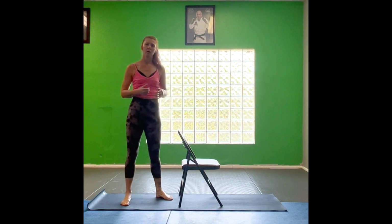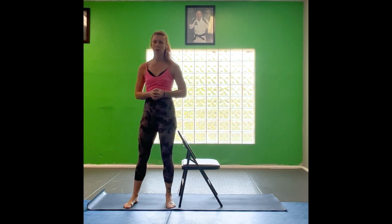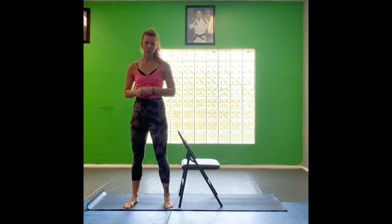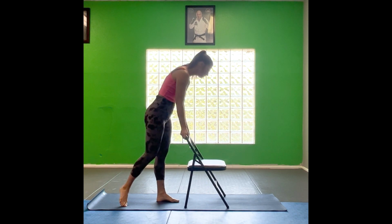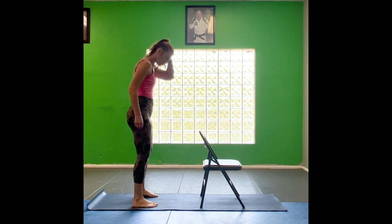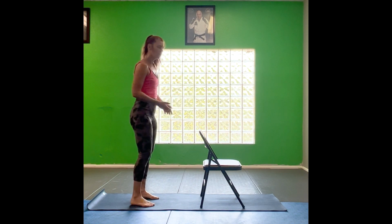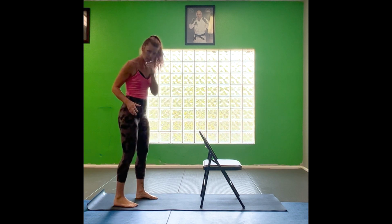Today we are going to be practicing chair yoga, focusing on the shoulders, the upper body. But as it's a well-balanced yoga class, we will focus also on some balancing poses, connecting the breath and movement of the body. So, bringing a chair into the practice, we're going to start standing, and we're going to find our feet hip distance apart, the chair in front of us and somewhat towards the top of the mat. And we're going to stand in the back of the mat.